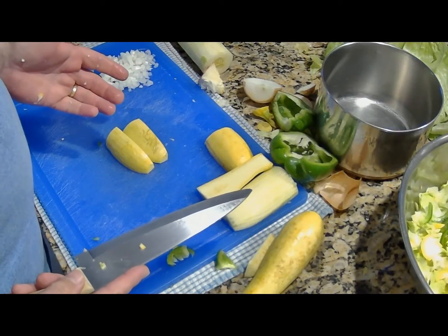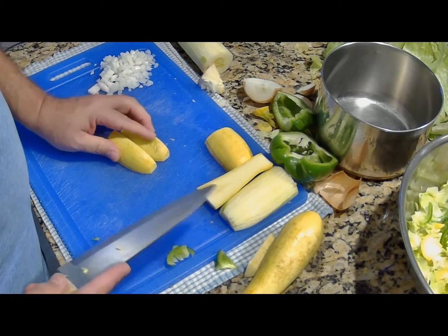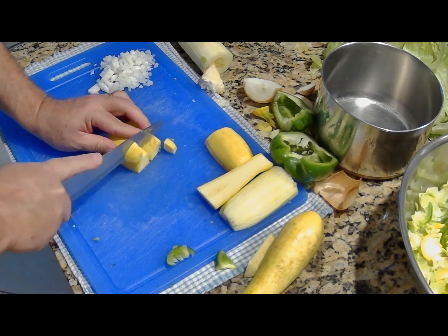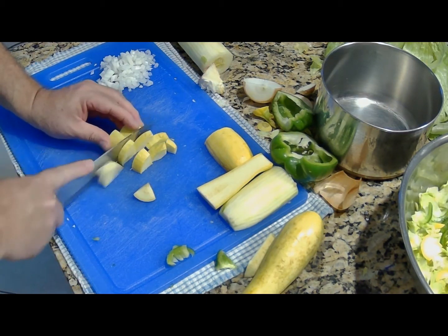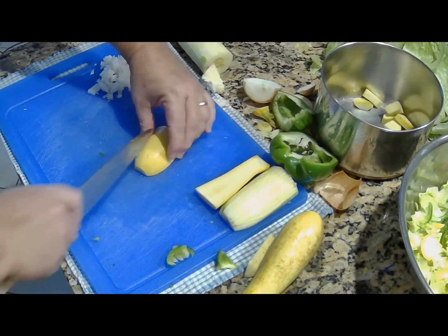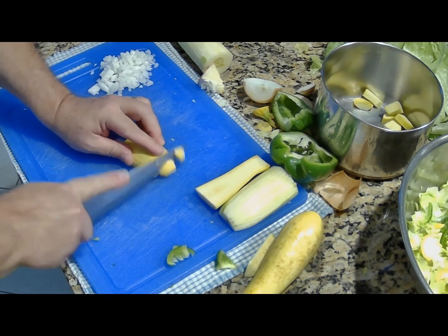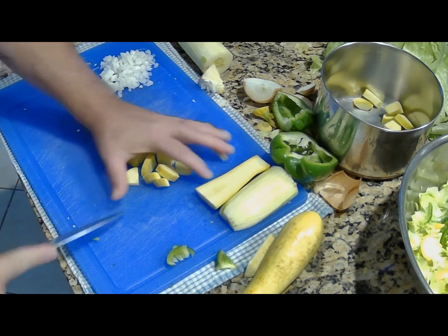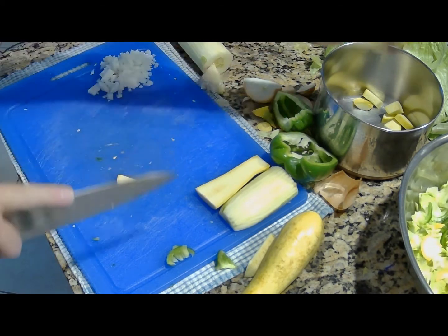This is a recipe that my dad made when I was a kid. We used to grow these back in Illinois, and Dad would make these. He'd chunk them up about this big of pieces and put them in a pan with some water, and you simmer them until they're tender, about 10 minutes, and then I'll show you what comes next.